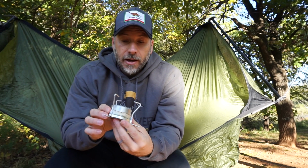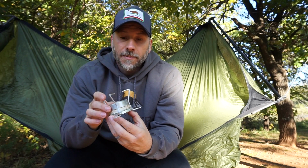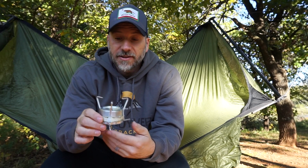It's rather lightweight. If you go back and watch the video where I actually did the review on it, I show it on the scale. But for an integrated pot stand, that's the great thing about this, is it's just a burner without this pot stand. To make it a true stove, it has to have something the pot can set on. I like a lot of the stoves, I can just set the pot right on top because it burns from the outside. This one's a little bit different because the burners are on the inside, so you had to have something to set it on. Otherwise, you were carrying something separate to set the pot on. I like having it all in one, and so that's why I really like this one.